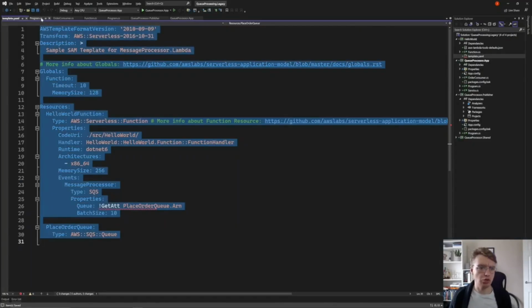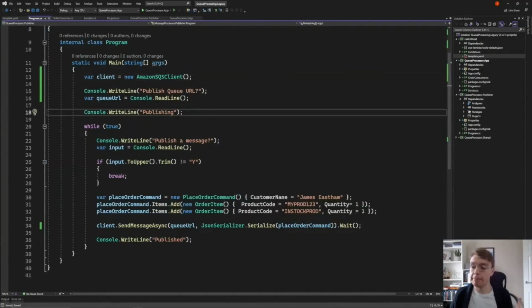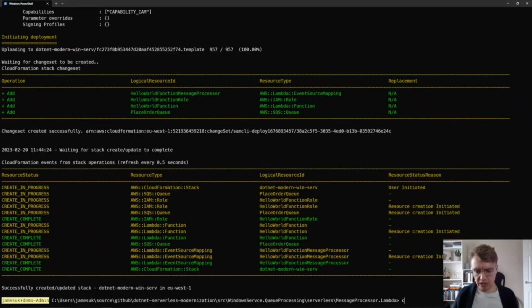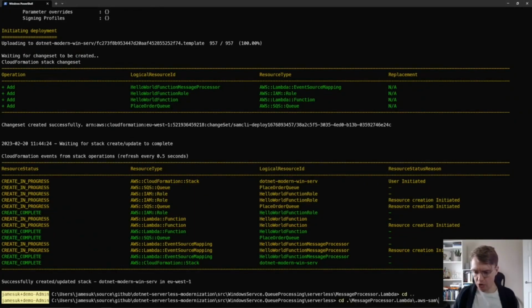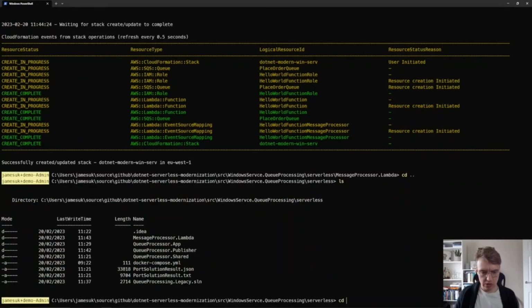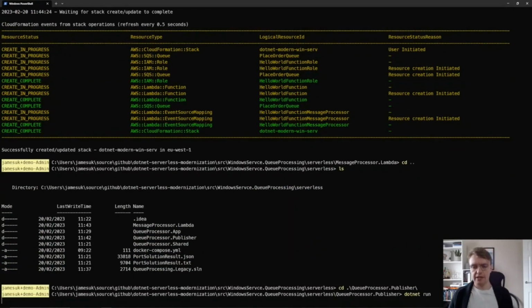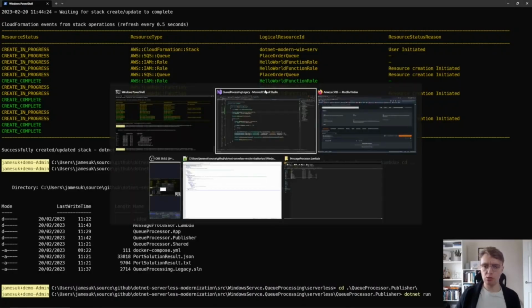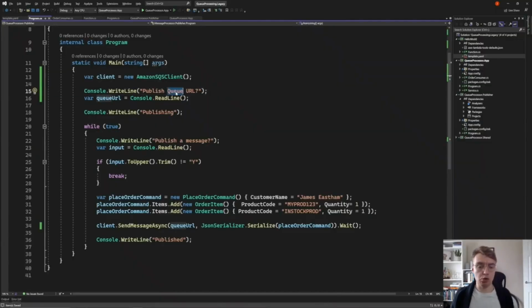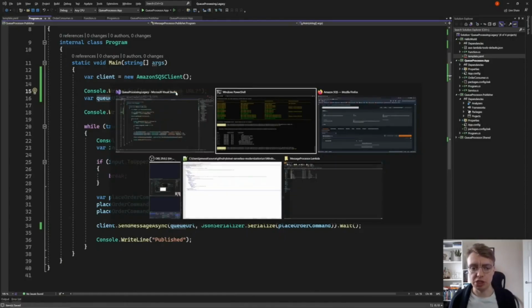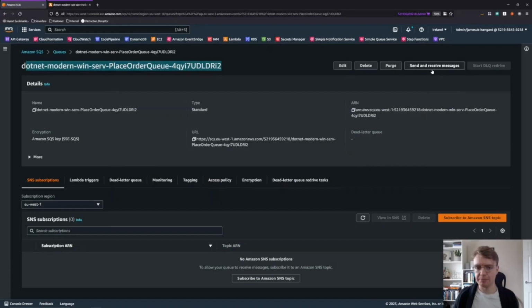One thing I have done while that was just deploying is I've updated the modernized publisher location to publish to SQS instead of to RabbitMQ. You're probably not going to be publishing messages from a console app, but by way of demonstration, this works really well. So let's go off to our publisher application now. If we go into queueprocessor.publisher and I just run that in my local terminal, what this is going to ask me for is an actual URL to publish to, the SQS queue URL, and then it's going to go off and publish a message in the exact same way.